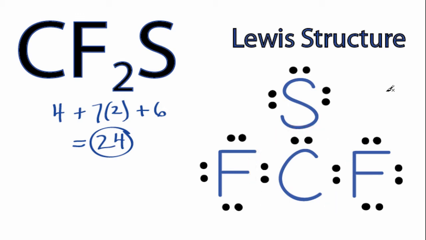What we can do is take 2 valence electrons from the sulfur, since it's less electronegative, it will let go of those easier than the fluorines, and put them between the carbon and sulfur to form a double bond. We're still only using the 24 valence electrons we have for the Lewis structure.